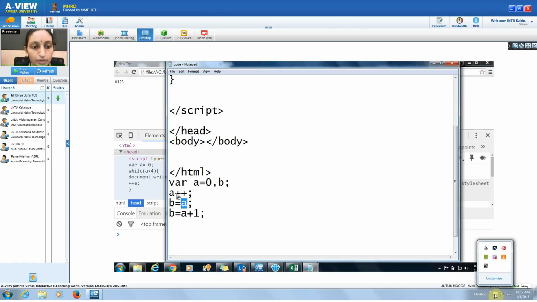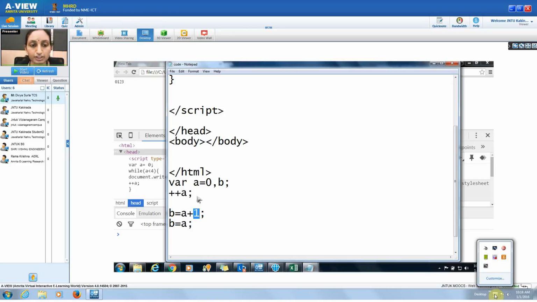Later it will do the assignment operation and the final value of b becomes 1. This a plus plus will be handled in two steps. First it will assign the value and then increment it, whereas plus plus a means this step will come later. First it will increment it and then it will assign.